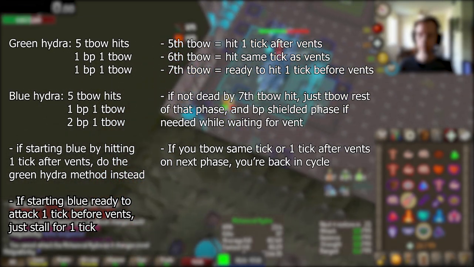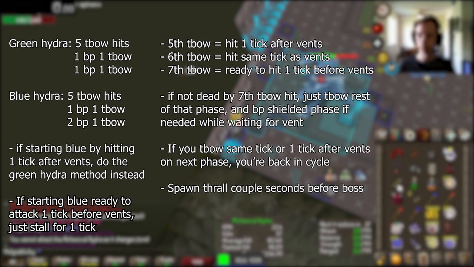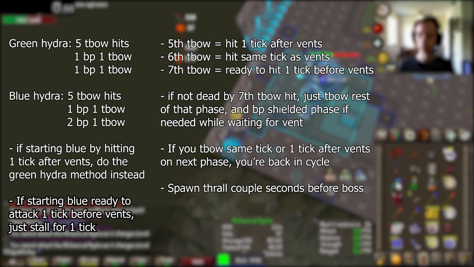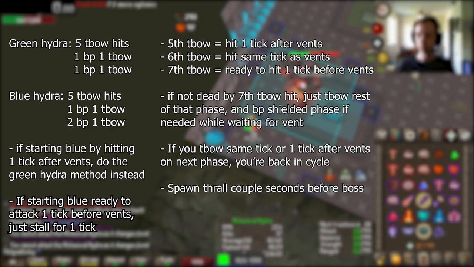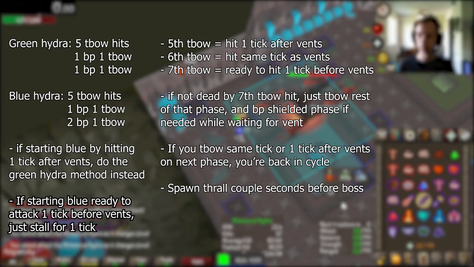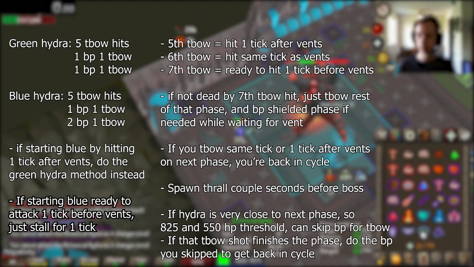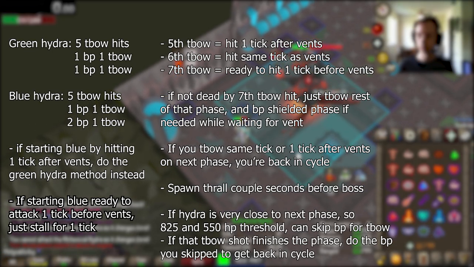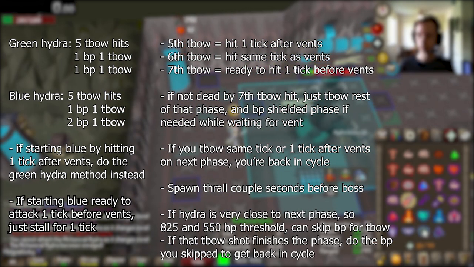Something important to note, it's very important that you spawn your thrall at least a couple seconds before the boss spawns, as the thrall must be done its spawn animation and ready to attack as soon as you attack the boss for it to be on the right cycle, as the thrall will be helping us with some overkill in some of the cycles. Also, if Hydra is close to proccing the next phase, so close to 825 HP or 550 HP, you can skip your blowpipe hit and go straight into the T-bow.